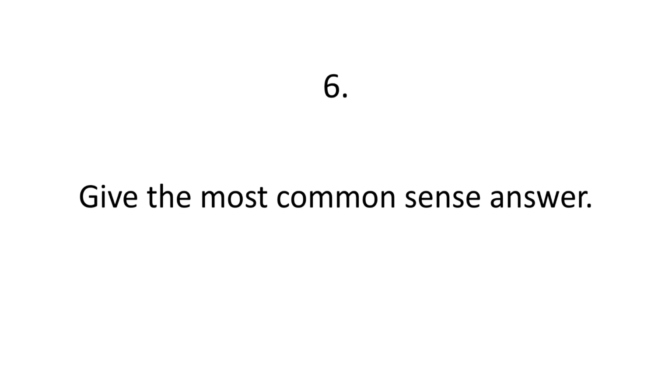For example, there's a question: which piece of furniture would you usually find in a bedroom, right? The most common sense answer is a bed, okay? Because without a bed, you will not have a bedroom. But then a lot of people start thinking, but most bedrooms will also have a cupboard, an almirah, you know, or might have a chair as well.